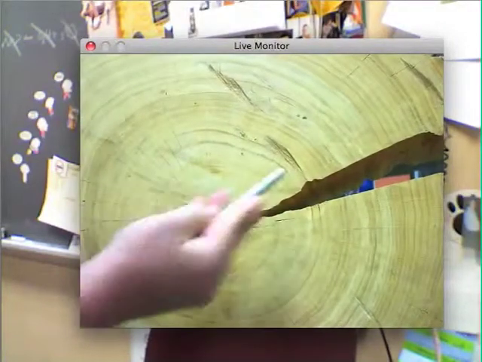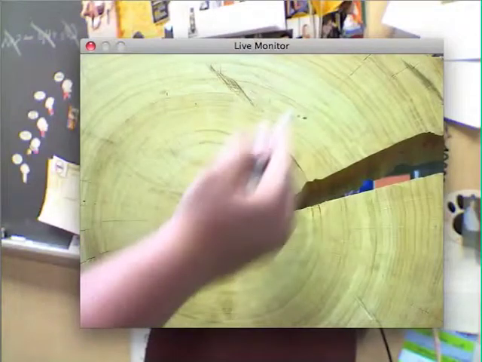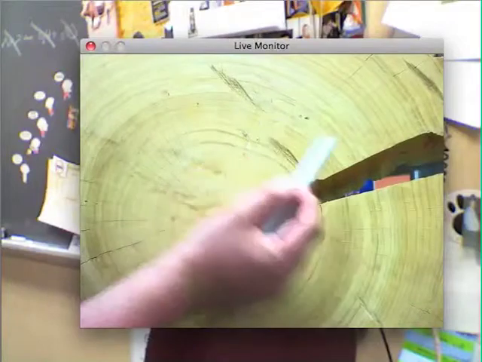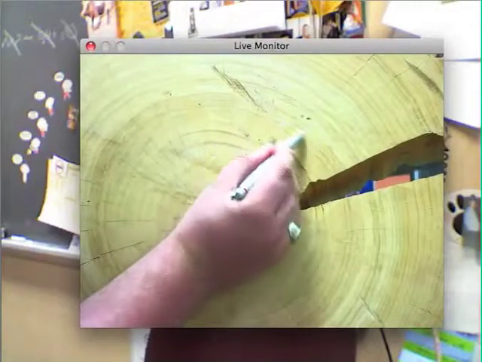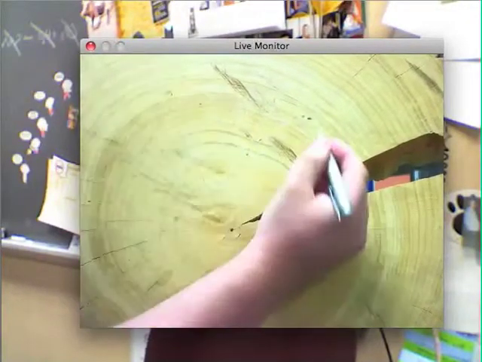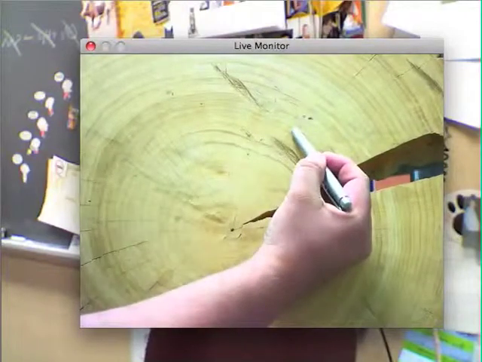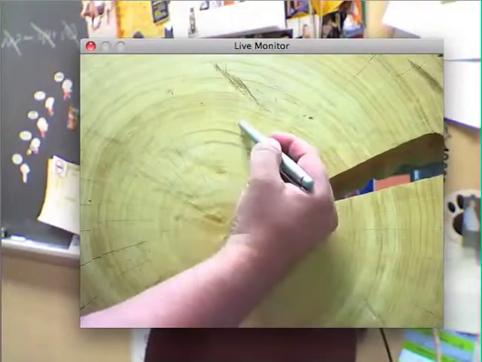All right. If we see here, you can see that we have alternating sort of colors in our spring wood, summer wood alternation. This lighter colored ring here represents spring wood. The darker color ring is going to represent summer wood. So these two combined equal 1 year's growth. So if we were counting, this would be 1 year, that would be 1 year, that would be 1 year, that would be 1 year. The other thing that we can use this for is to tell us the conditions in that year.